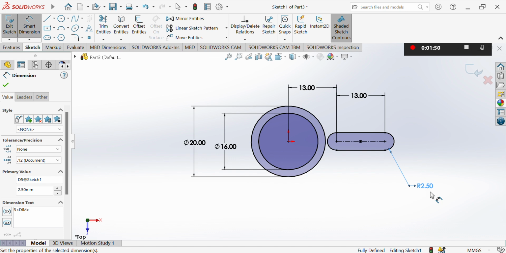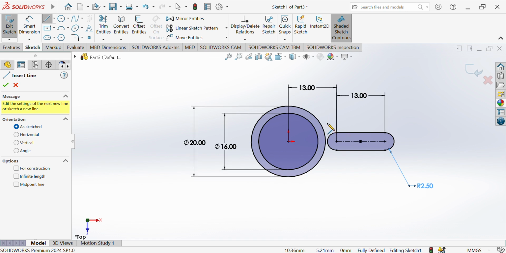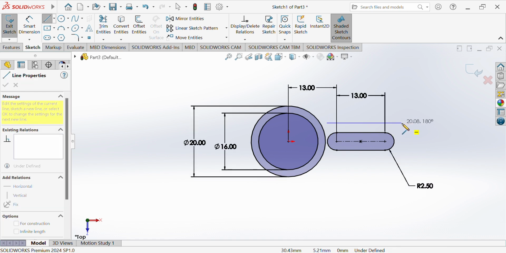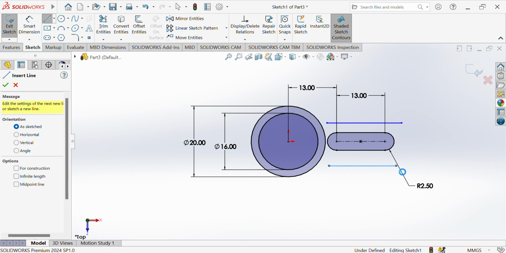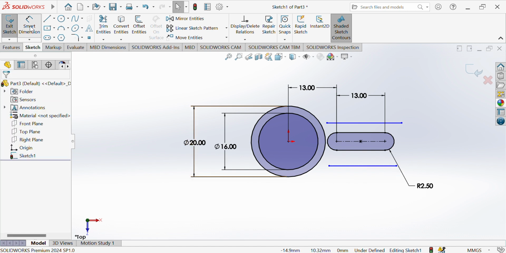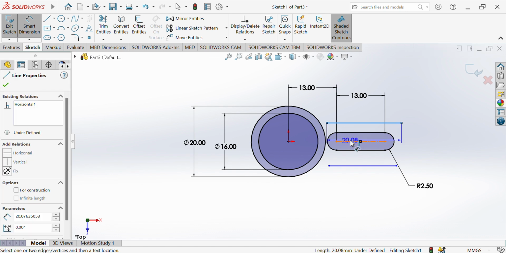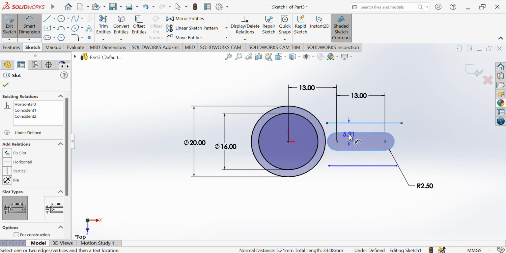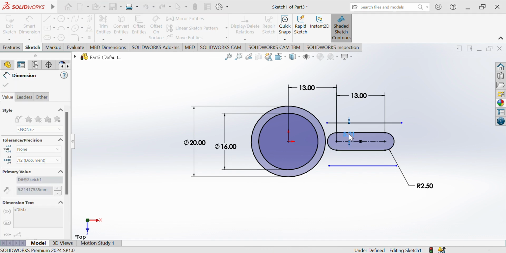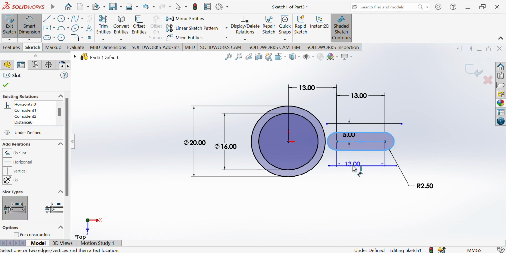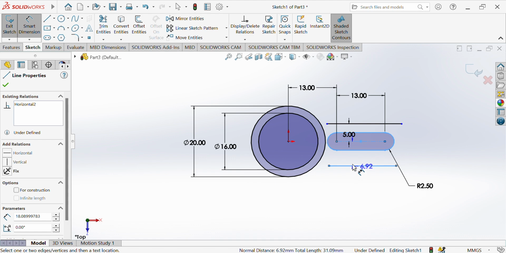So then we now have lines coming from above here. I'm just drawing a normal straight line. Then I'll draw the same thing here. Then escape. So using my smart dimension tool, I can tell that the distance from here to this line, we're told it is 5. And then the distance from this line to this other line is also 5.